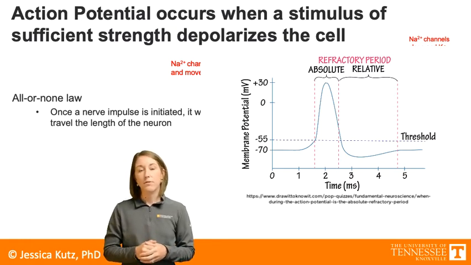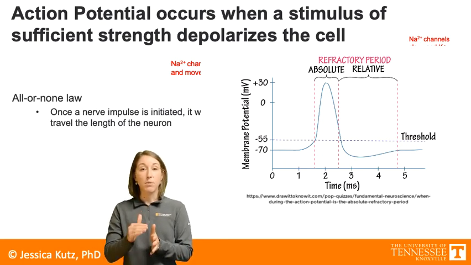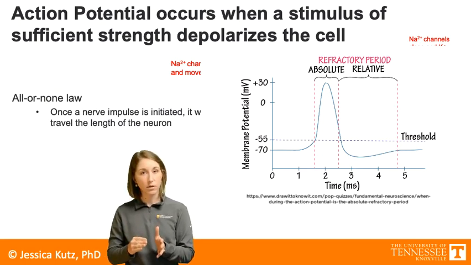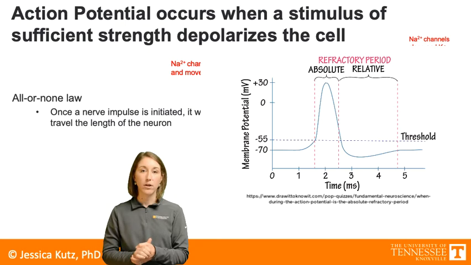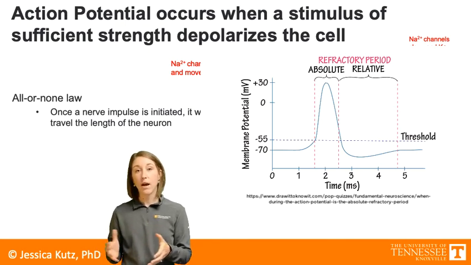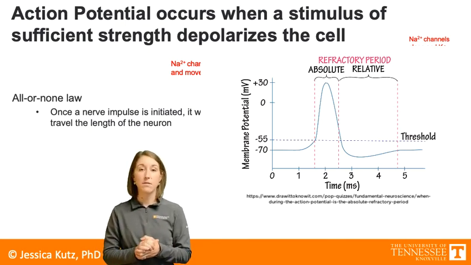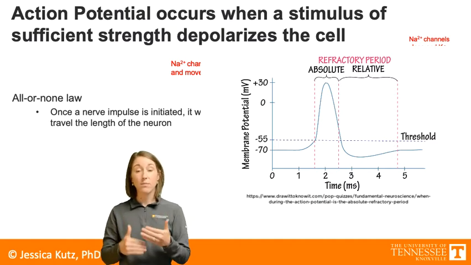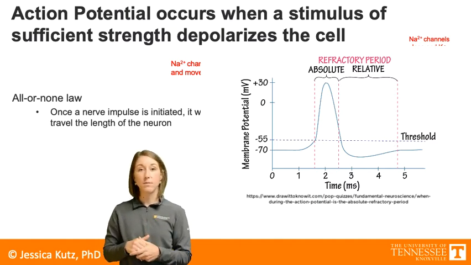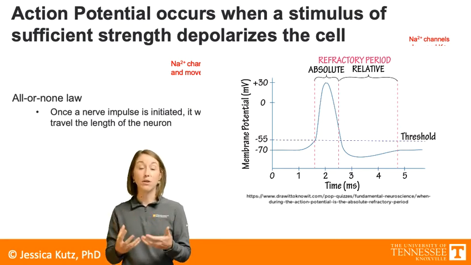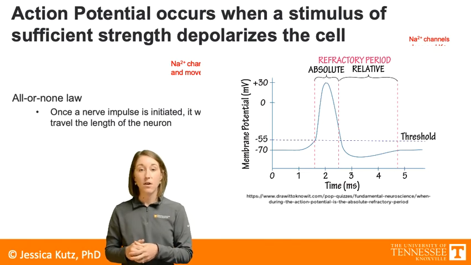But the relative refractory period is after the depolarization phase, when you're repolarizing. So your sodium channels are closed and your potassium channels are open. During this time, if there's a strong enough stimulus, again, it's going to have to be a stimulus that's stronger than what that initial stimulus was to cause the initial action potential, you can generate another action potential. But it's got to be a really strong stimulus in this case. So that's, again, our relative refractory period.